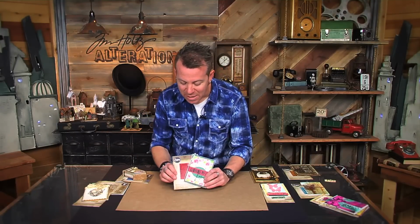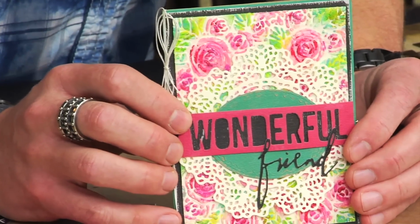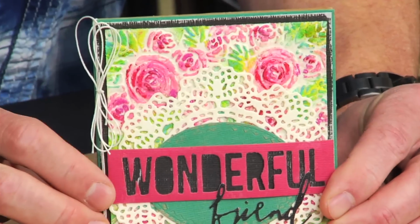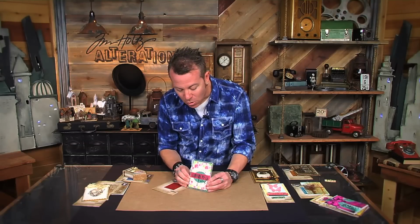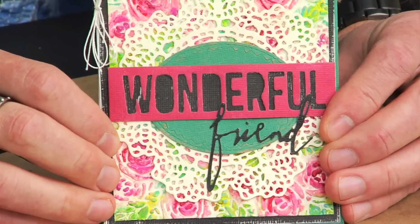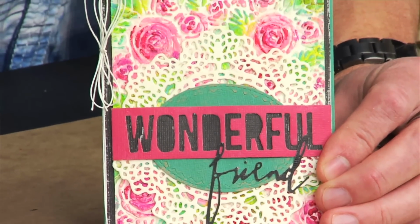Now this one, really, really creative. Because how about taking a texture, an overall embossing, and using it as an actual image? So here, using the new roses, just go in and watercolor that individual textured background. So we're using it as its own focal point, and then of course dress it up with a doily and just a word die. I think that's really cool to go in and watercolor your texture fades, because let's face it, we want to watercolor everything now.